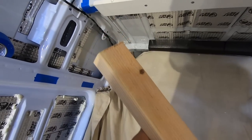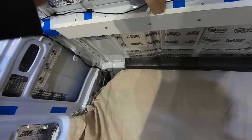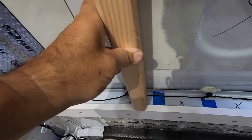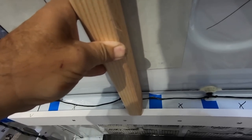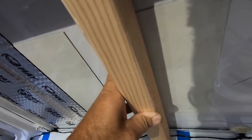Alrighty, I have this, it's 2x3. I got 2x4, 2x2 here, but this is 2x3. Check it out. Fits good. I can make that work. Once I get the hole cut, then I can actually build the frame out. But look at that, that's gonna fit perfect. And then the fan will screw down from the top.